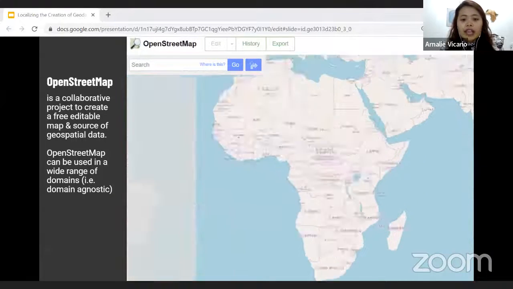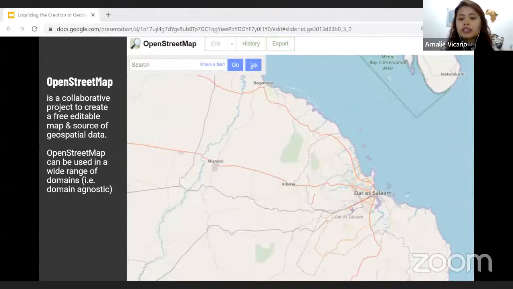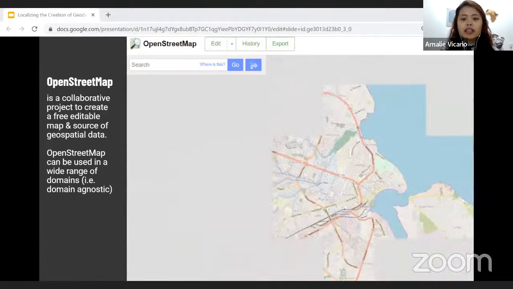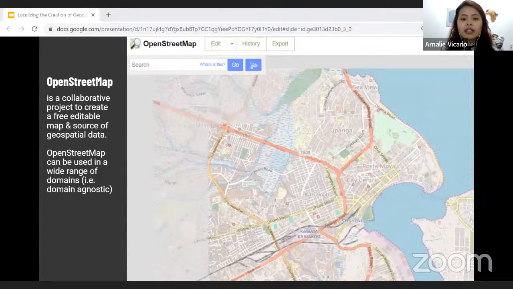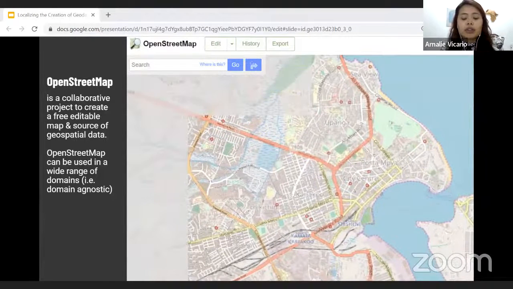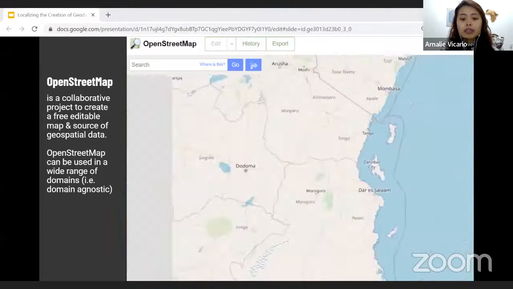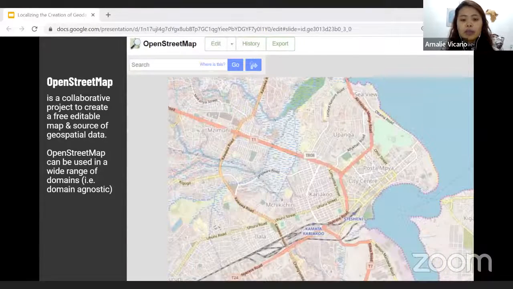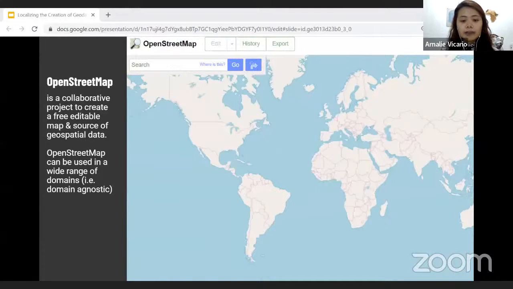I mentioned that maps are critical in the hours, days, and weeks after a disaster. They are also key in anticipatory action, for example, to help communities prepare for the next major disaster or outbreak. Some examples of the projects we've worked on include mapping for disaster risk resilience, where our colleagues in the Philippines, the third most disaster-prone country in the world, have been working with local governments to create preparedness plans that build resilience.